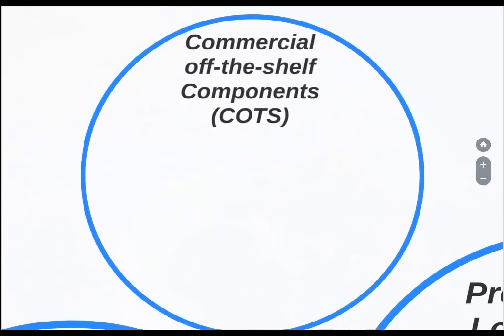Finally, we come to our last classification, commercial off-the-shelf components. Now, they are used as is. That is, COTS products are designed in such a way as to provide easy integration and interoperability with existing system components. The COTS themselves may be built around a general purpose or domain-specific processor, but they're used in collaboration with other embedded systems as a peripheral.